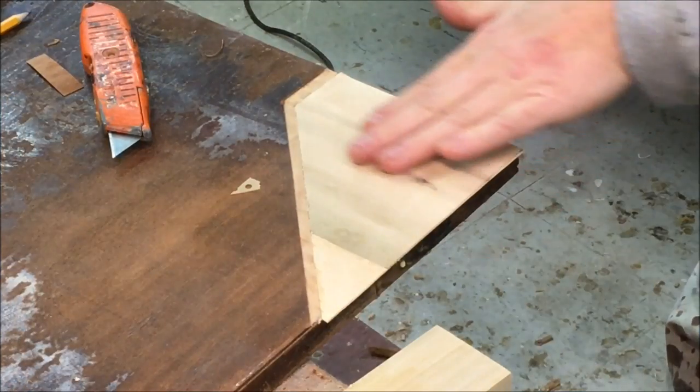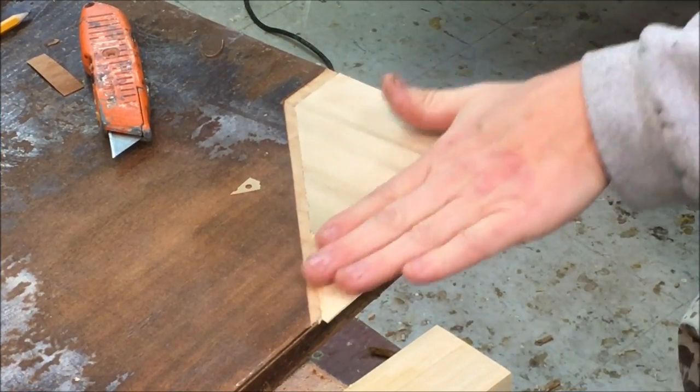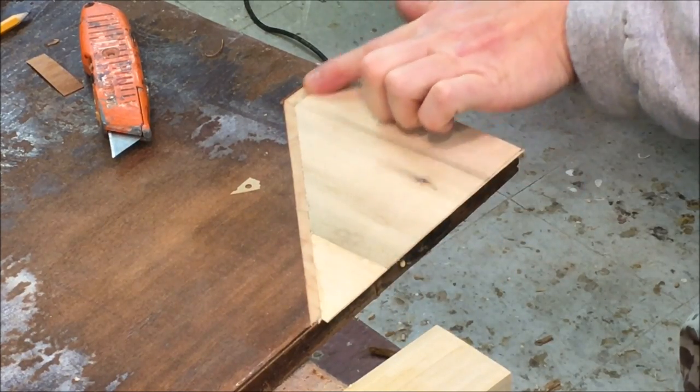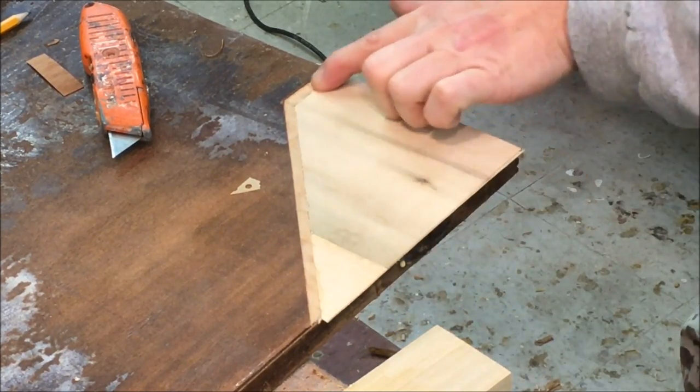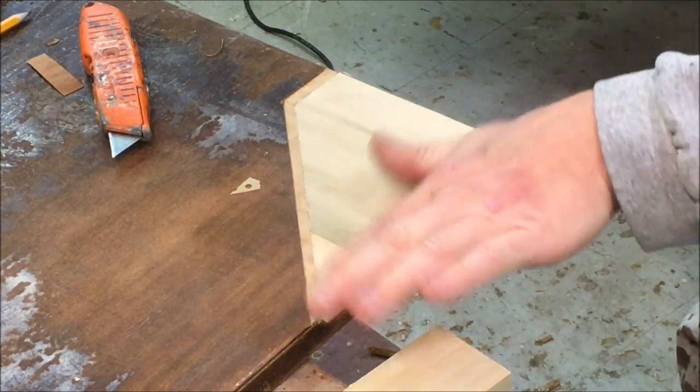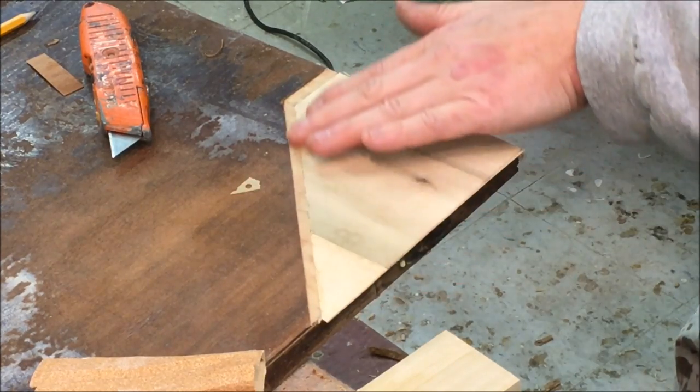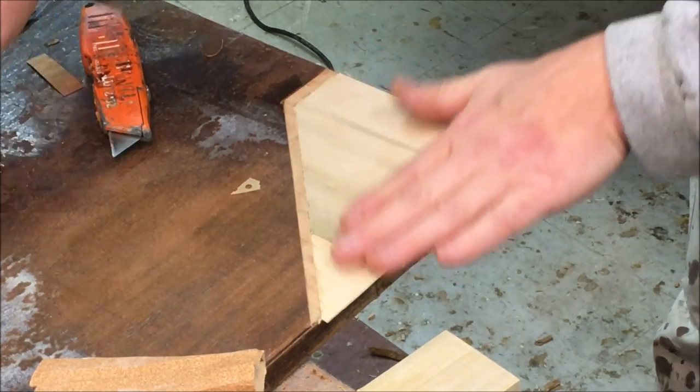That undercoarse veneer is glued in, and it's perfectly level. I finished leveling it out with the existing veneer, a little bit of sandpaper, chisel, just cleaning that edge up so it's nice and level.